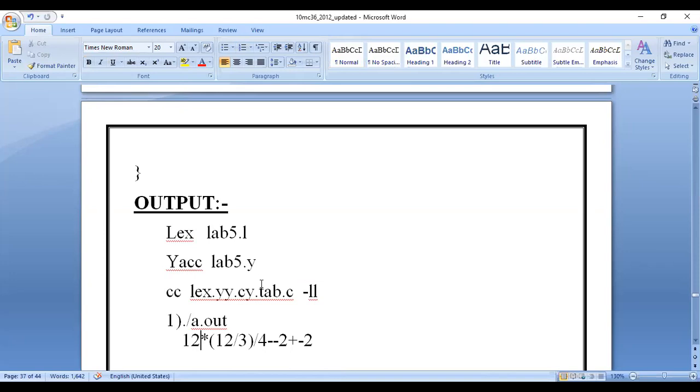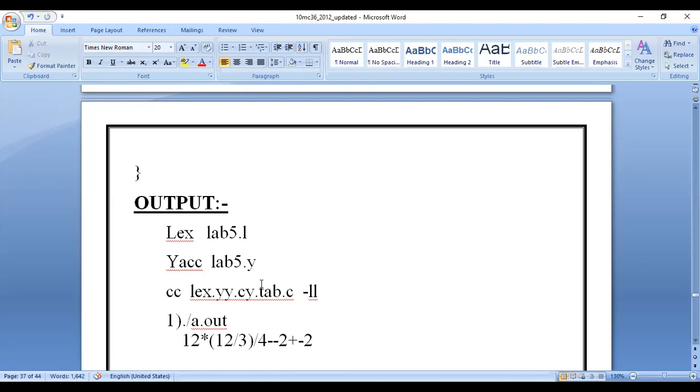When it returns the token, we have exp, so the number will be replaced by exp. The 12 will be converted into exp. And we have the parenthesis. When the parenthesis comes, it has to be given priority, so whatever is inside will be taken.